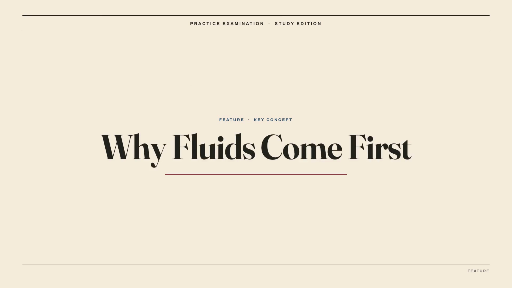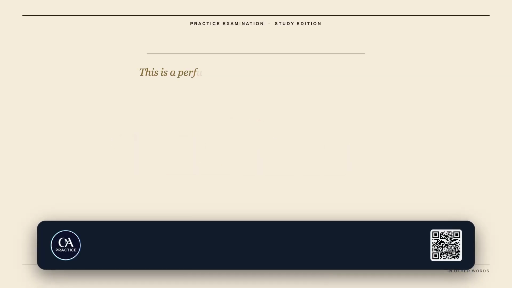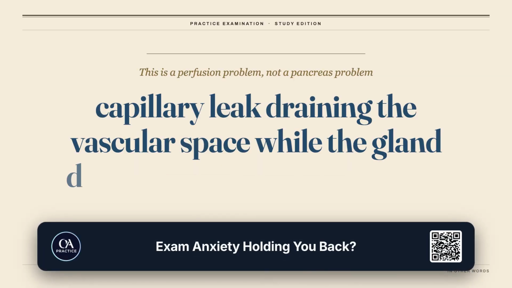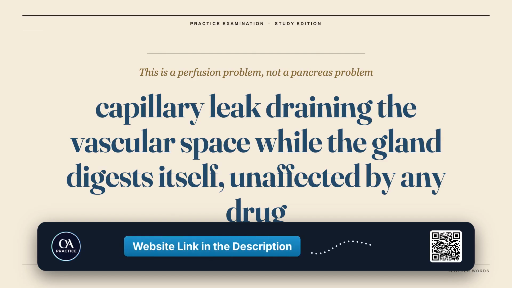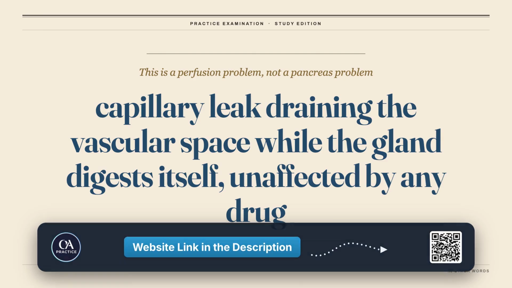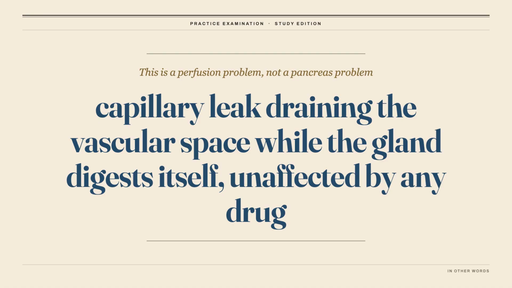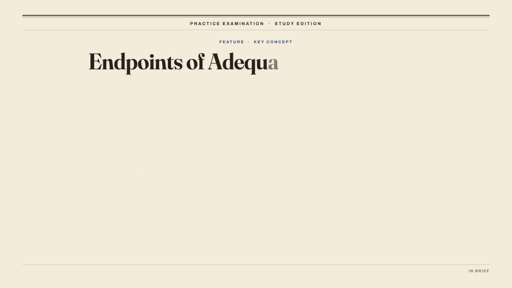In acute pancreatitis, orders pile up fast, but only one intervention changes whether the kidneys survive the next 12 hours. Early, aggressive intravenous fluid resuscitation. No medication halts the pancreas from digesting itself in those first hours. The real threat is intravascular volume loss from capillary leak, and a fast heart rate, low blood pressure, and rising hematocrit signal compensated shock, where kidneys fail quietly and quickly.